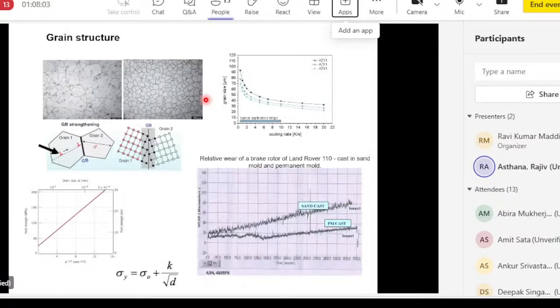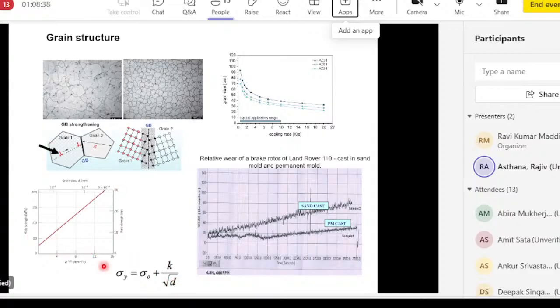the grain structure. So quite often people measure the grain size and then try to relate it to mechanical properties. So this is an example of a coarse grain structure. This is a finer grain structure. And it turns out that if you plot the yield strength of your casting as a function of 1 over square root of the grain size, you get a very nice linear correlation, something that is called the Hall-Petch equation. The yield strength of the casting varies as inverse of the square root of the grain size, average grain size.